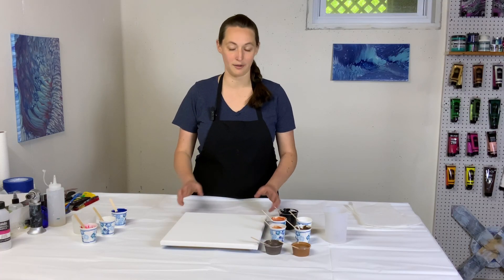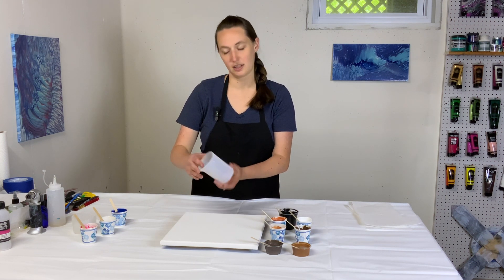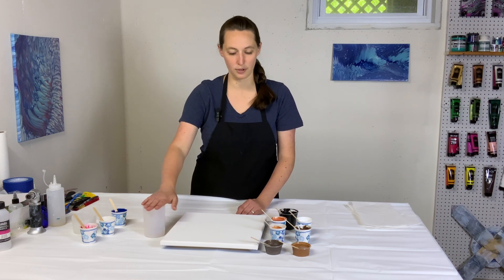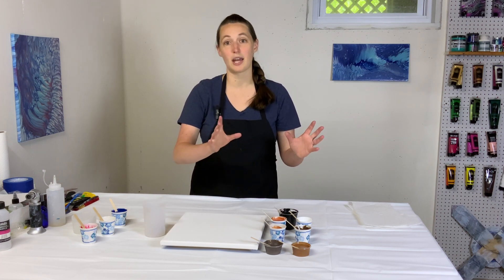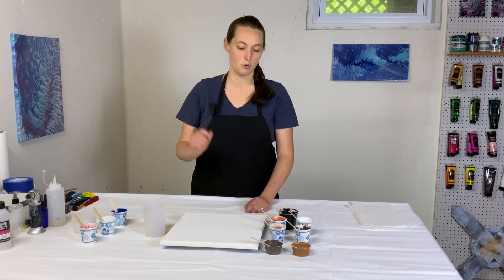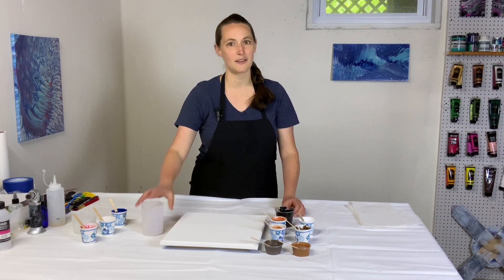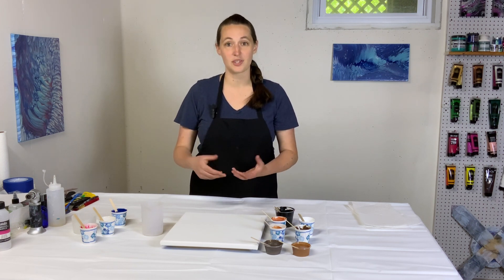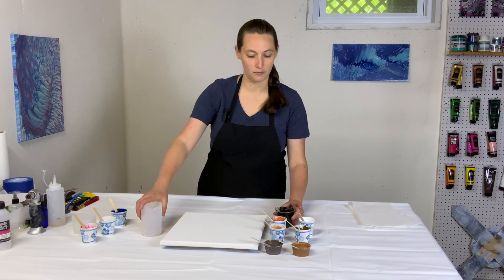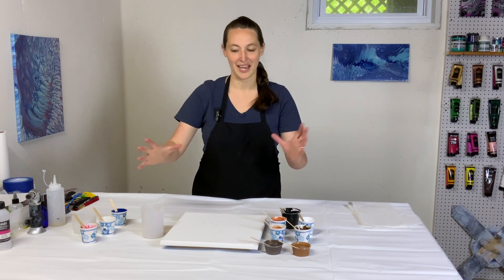All right, let's get started with the straight pour. This is a 12 by 12 inch canvas and I have a silicone cup here — it's measured up to 8 ounces but it probably holds more like 10 or 12. All of my paint colors, the brands and the mixing information, is in the video description. It's all mixed with Floetrol — American Floetrol and water. My black and my white are both house paints. House paint layered up in a cup can often add a lot of those nice natural cells, the kind of clouds like you see in a galaxy pour. I'm using two house paints and three different metallics, which also can create a lot of cells. So I'm hoping for lots of amazing stuff.